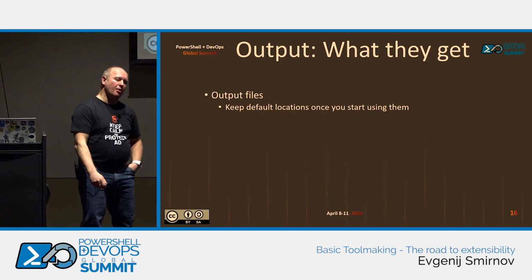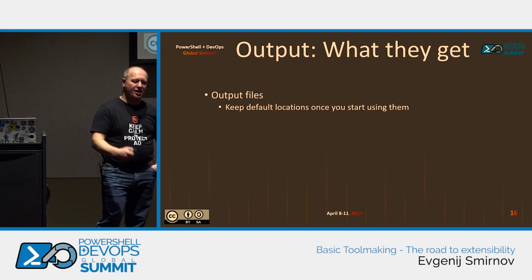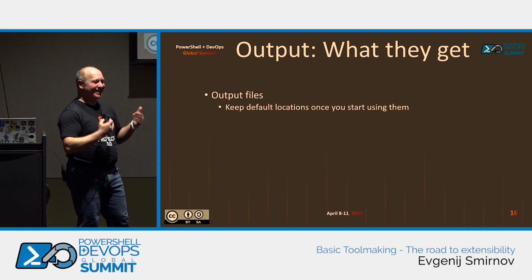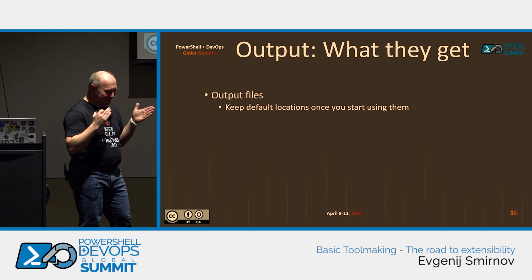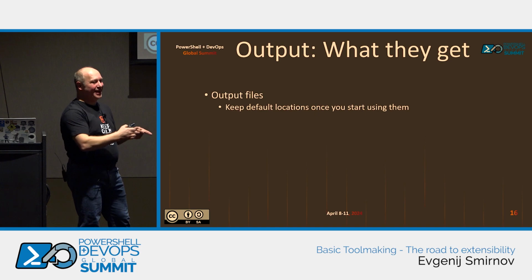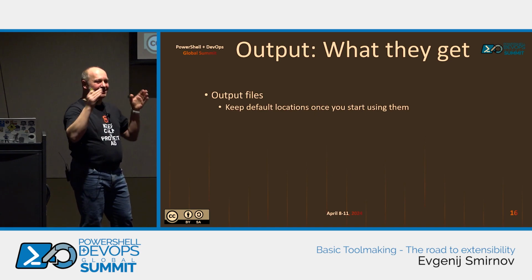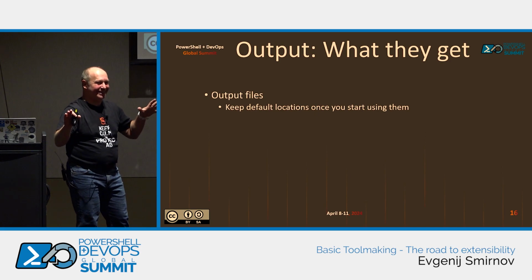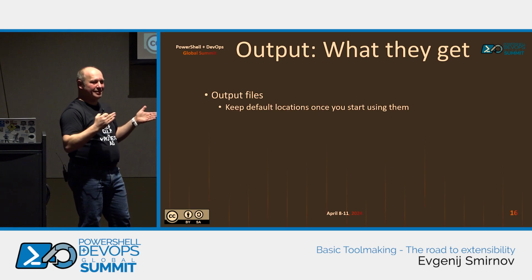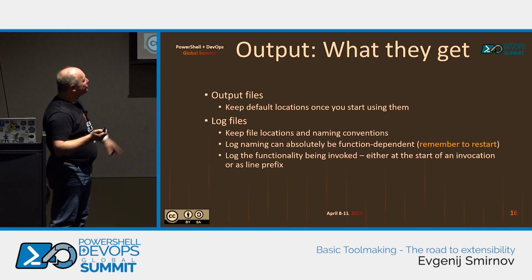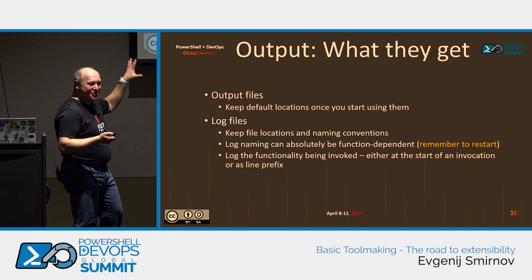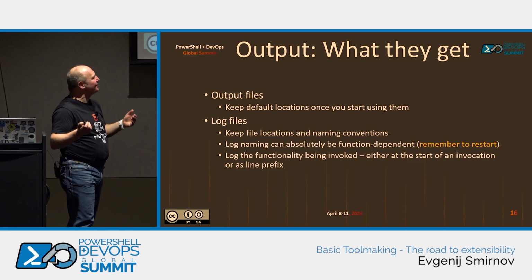Output files. If your script or module provides output files, do not change the default location, even if it wasn't the best choice in the beginning. Leave them as they are. If your script has gotten any traction, that's where the people will expect to find them. Because in my experience, you can provide output path parameters all you like. If there is a default behavior to that, that is what will end up being used. Abel Wang says don't accept the defaults, but in our case, don't change the defaults once they made it out of the door.